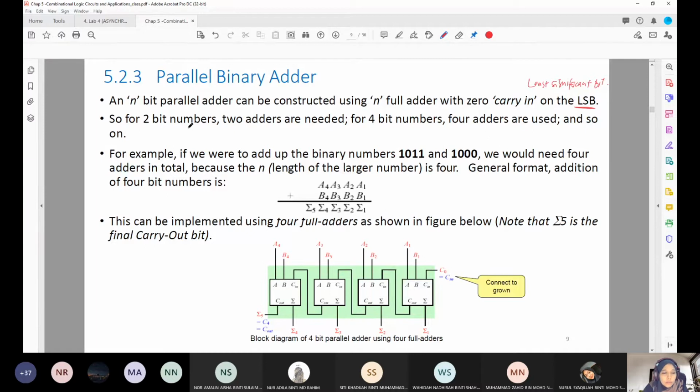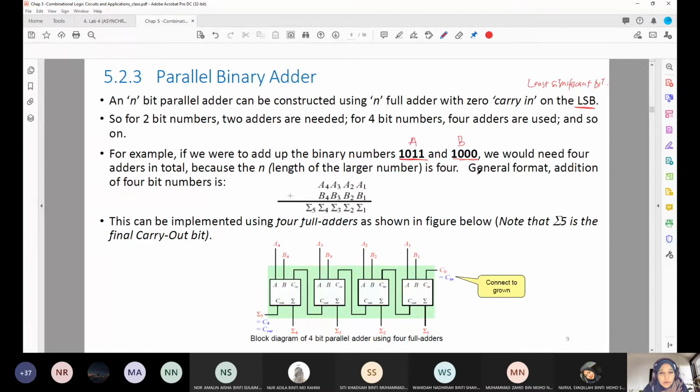For example, if we were to add up the binary numbers 1011 and 1000, let's call this number A, and this is B. So we would need 4 adders in total because the length n of the larger number is 4.